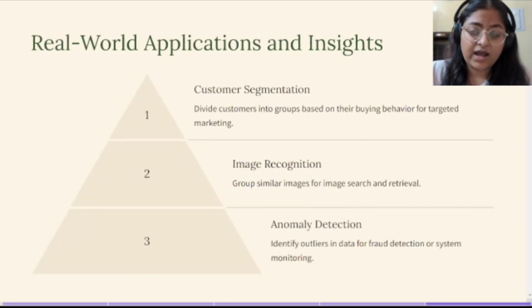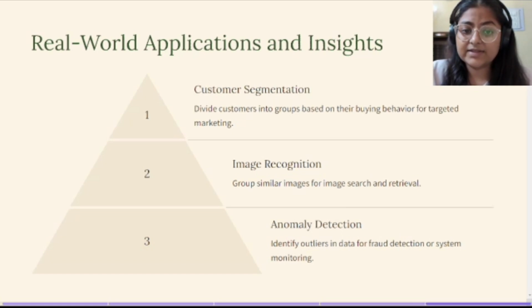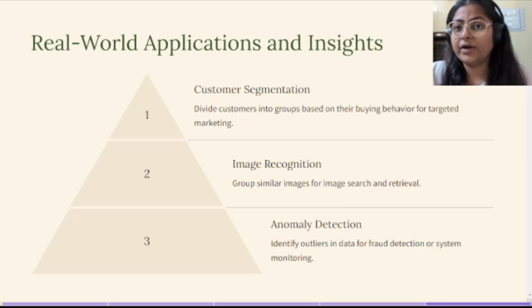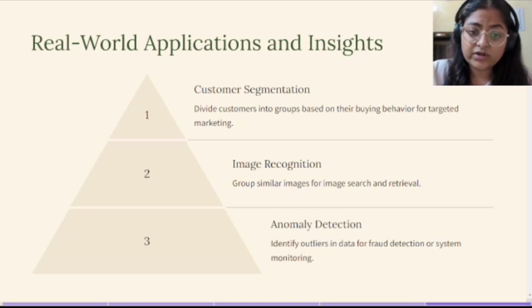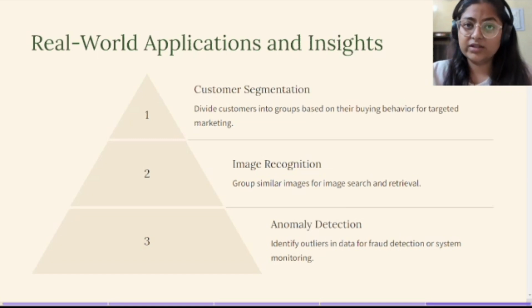Now moving forward are some real-world applications and insights of clustering. Real-world applications of clustering include customer segmentation. Clusters are basically used for customer segmentation. As we know, clustering is a method in which we group similar objects together. So we divide customers into groups based on their buying behavior for targeted marketing. Many companies do this type of clustering for suggesting products that are related to a specific group so that consumers can buy the products according to their groups.